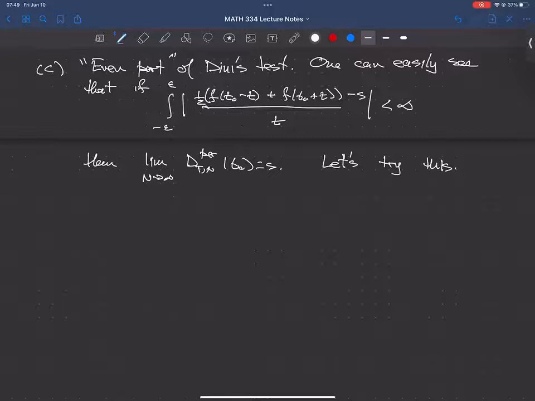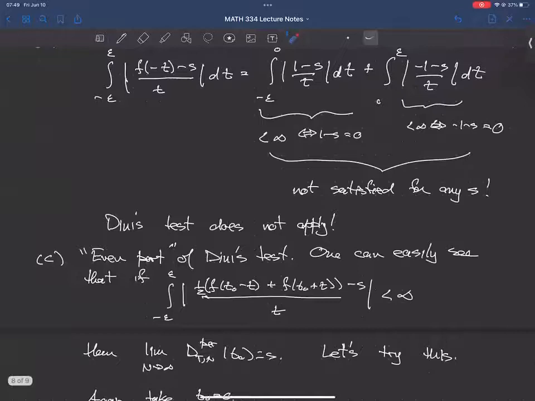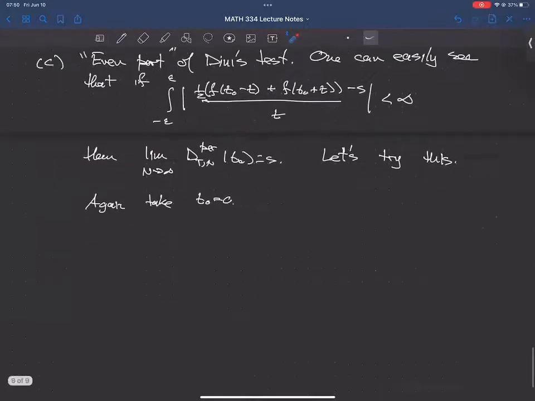Okay, and so what I need to do now, so again, I'm going to take t naught equals 0. Then I'm going to calculate, when t naught is equal to 0, this thing. And this is where we see that this business of even and odd pays off in this example, because let's say around t naught equals 0, what is the even part of f? Well, the even part of f is 0 because f is odd. It's all odd, no even, and so the even part of f is equal to 0.